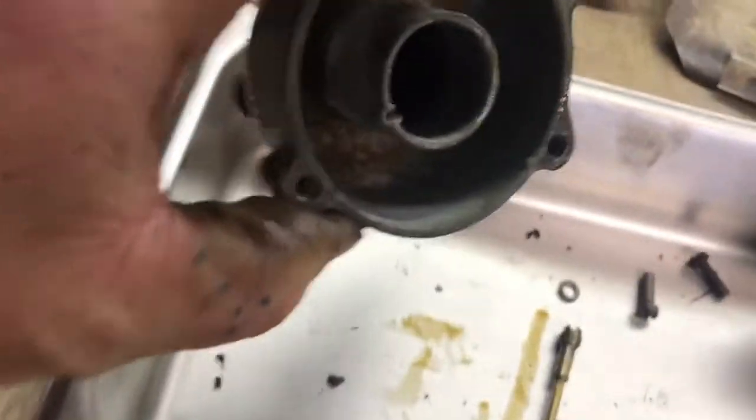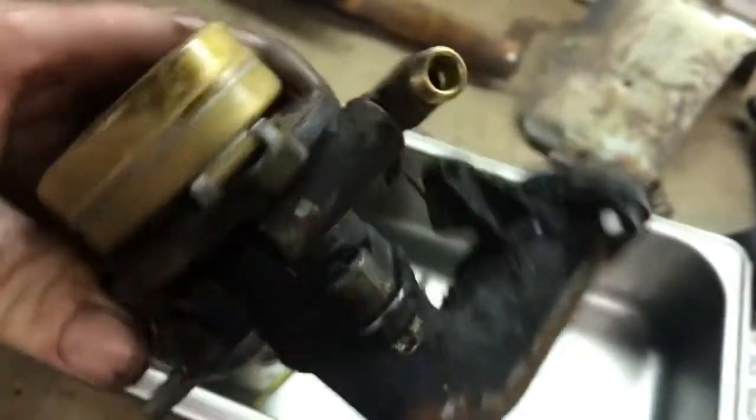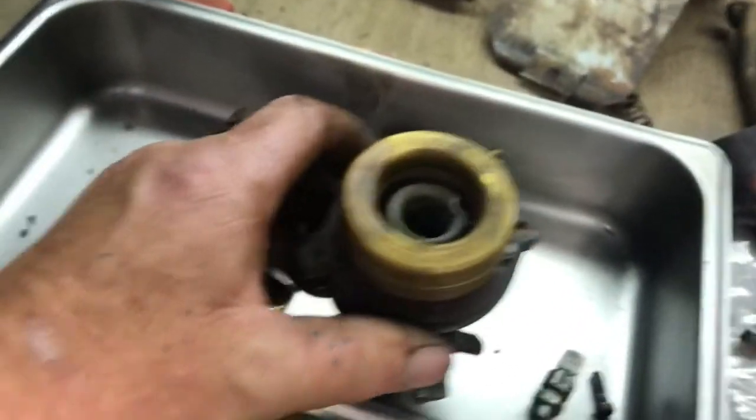So I took the carburetor apart. Surprisingly nice and clean. I probably could have put it on and it would have run, but we're going to clean it up, get it back together and throw it on the engine.